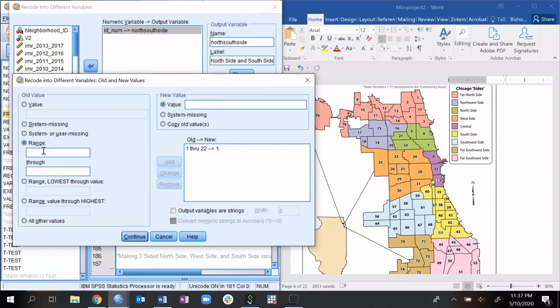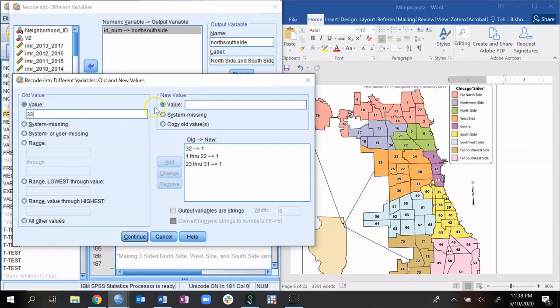So we're going to do the same thing. We're going to go 23 through 31 here, and we're going to make them equal to 1. Remember, because I'm making north side all equal to 1. Next thing we're going to do is grab 32 and do 32 like this. Oops, I don't want to do it like that. We're going to do 1. 32 here, 1 here, and add.